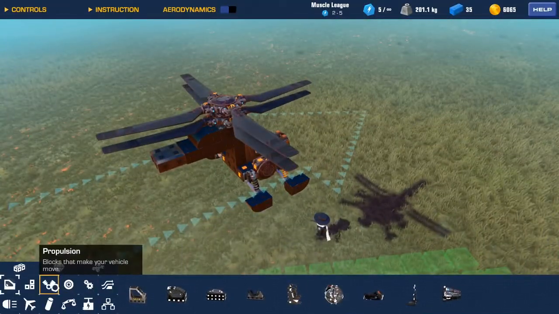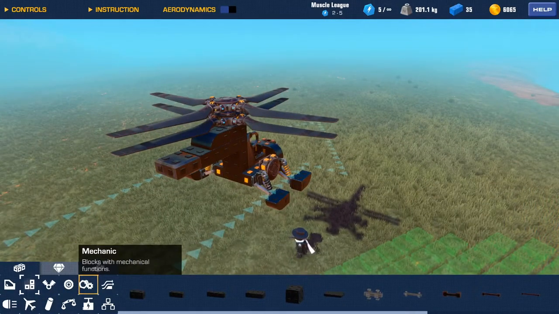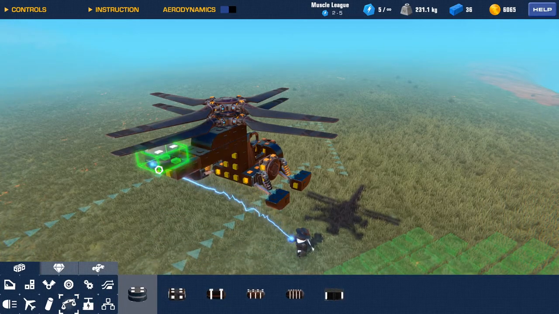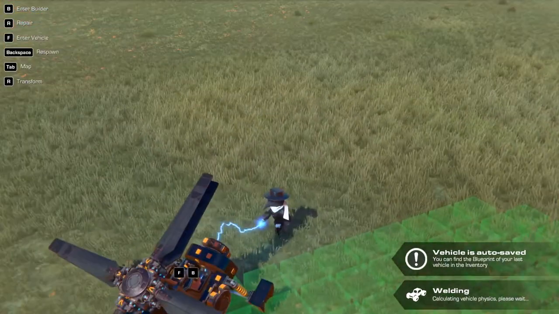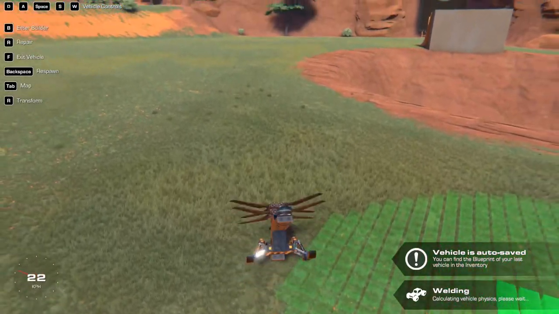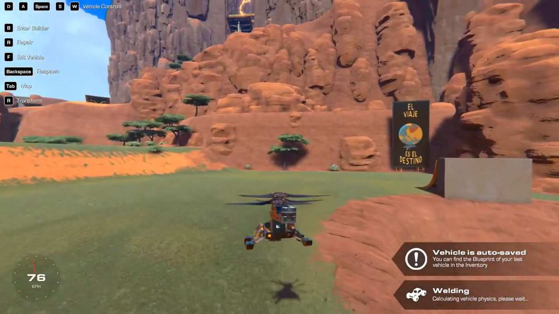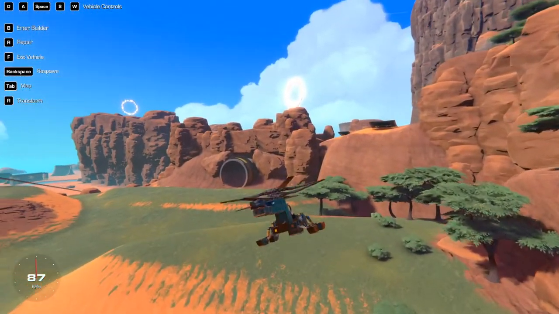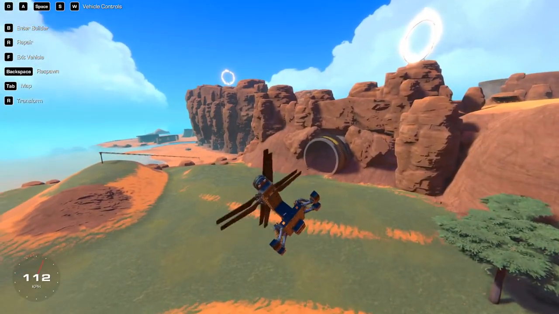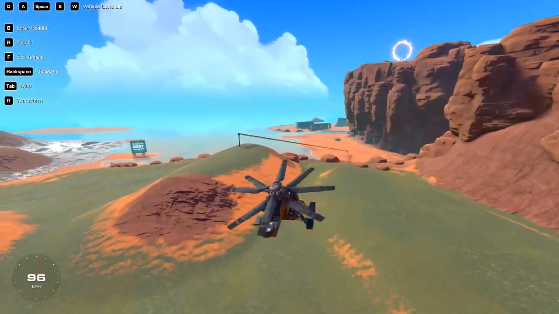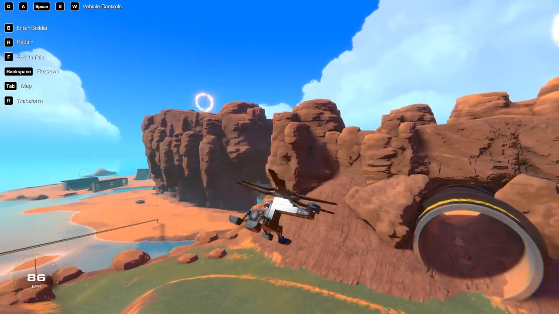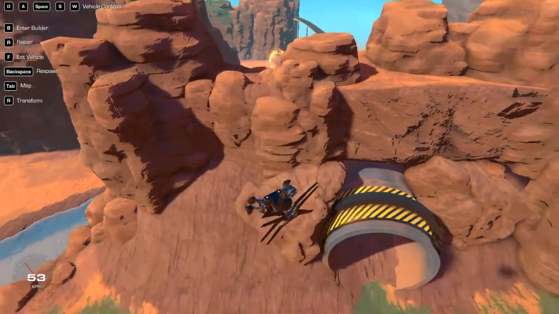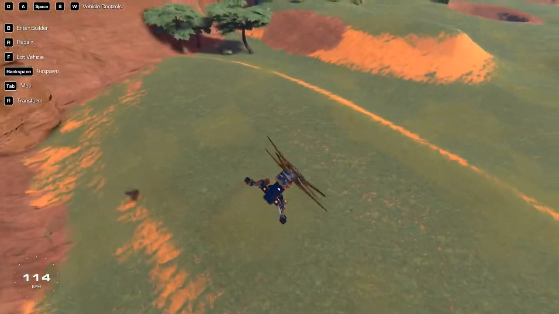Let's see. If we make the back a little heavier now, we could just do that with some weights, right? Weights. Does that do it? Okay, so the powered tail fins didn't do anything at all, it seems, because I'm still able to control this helicopter just fine. Still a little front heavy, I just need a little more weight in the back. But other than that, it's working perfect. So, what happened?